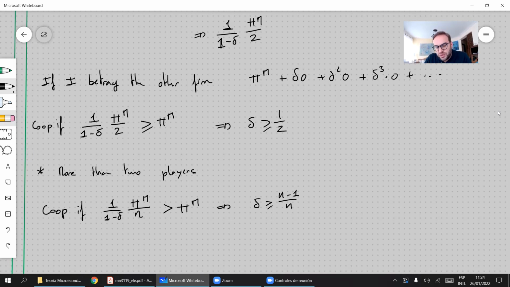Because my discount factor tells me how much I value the future stream of payments that I have to divide among more players. Given that this future stream is going to be divided among more players, it's going to be a smaller stream, and maybe it's going to lose value compared to betraying everyone and keeping the large profits for just one period. So if I want to maintain cooperation between competitors, it would be necessary to have a really high discount factor. And the more competition there is, the higher the discount factor needs to be to maintain cooperation. Yes? Clear and easy?